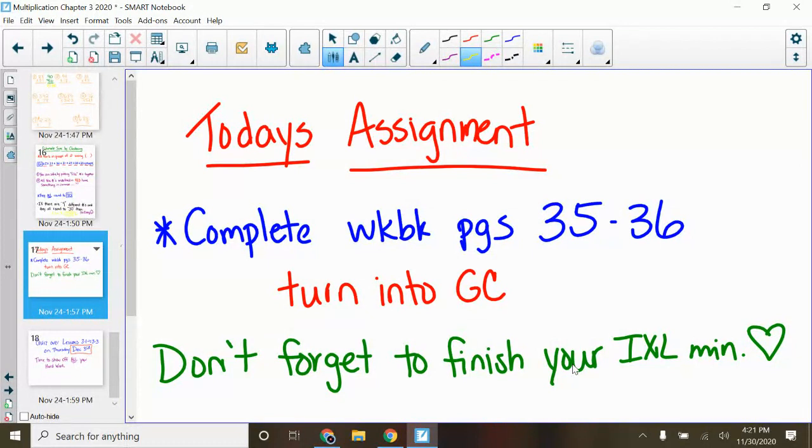And I know IXL's been down, but Mr. Reed is working on it. It has something to do with our licensing at our school. And so IXL is waiting to get something from Margaret Mary, and then things will be back up and running. So hopefully by the time you're watching this, things are all good and we're moving back in the right direction. So if it's working and you have the ability to log in and get going on those minutes, make sure that you get those minutes finished.